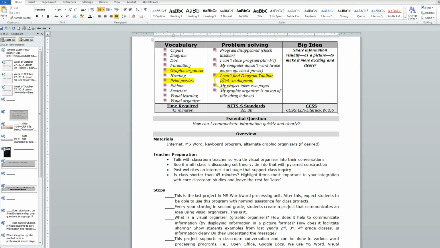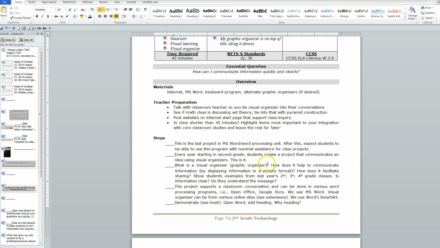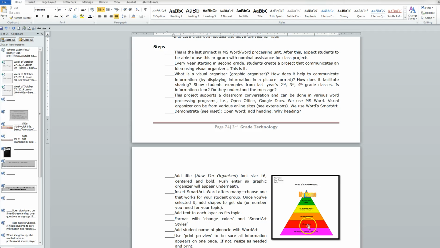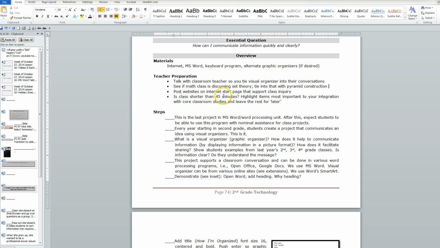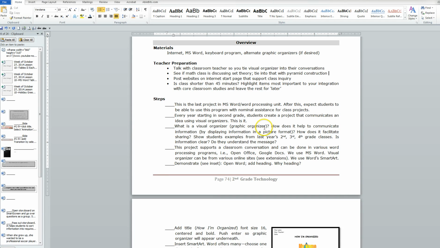Okay, and we're going to get back to this when we do our visual organizer. Now, the topic you pick, I've picked a very generic one here, just how I organized as a person, but you may have a better topic that you can use from your classroom teacher. So talk to them and ask about what is layered that you can use for the example that would tie in with their classroom. And then if it's very topical and it's a unit they're working on, have them join you in the classroom and help teach it to the students so the students can get the tie-in through that teacher. So this is MS Word.